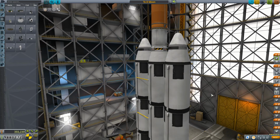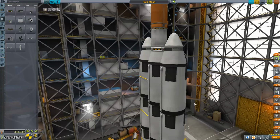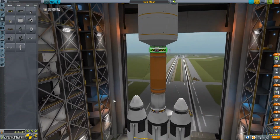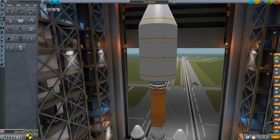Once again, let me just give you a few tips on this. Focus more on function than efficiency. It's not going to matter if you use more fuel than you have to. Over time, you will get better, so you can make it more efficient, but for your first few times going to the moon, you're going to want to focus more on function than efficiency. And once again, like I have done here, you may have to go a little overkill for what you need. So even if you think you don't have to, you're probably going to have to. But you don't have to listen to me once again. It's your decision. So let's focus on staging now.